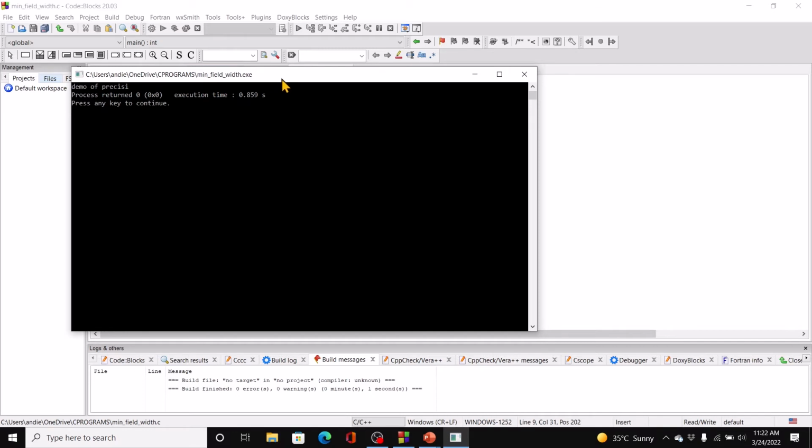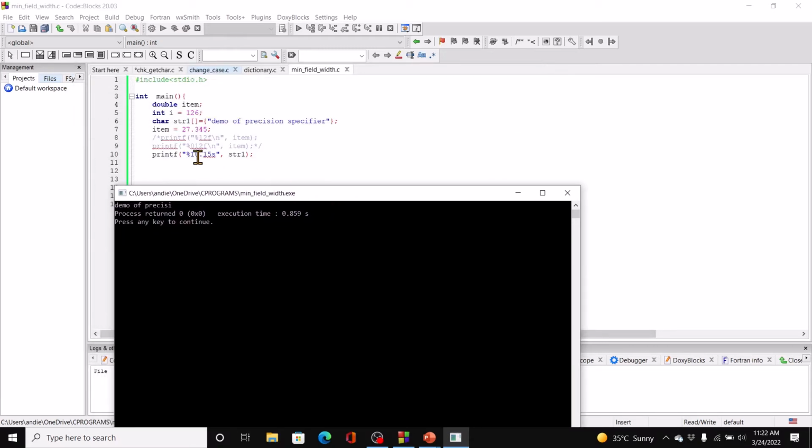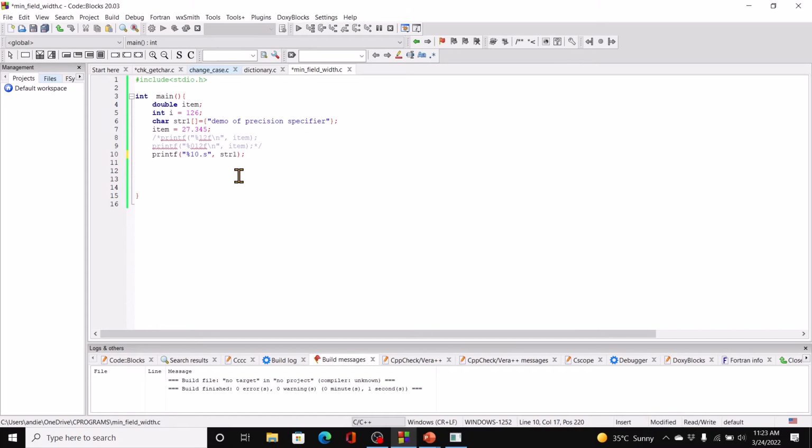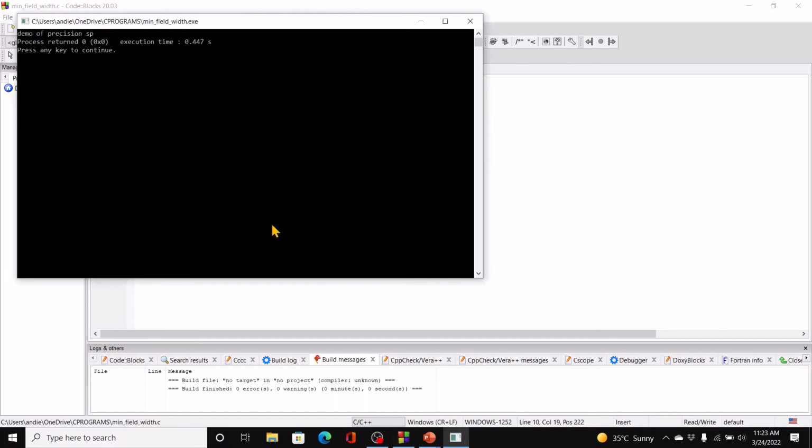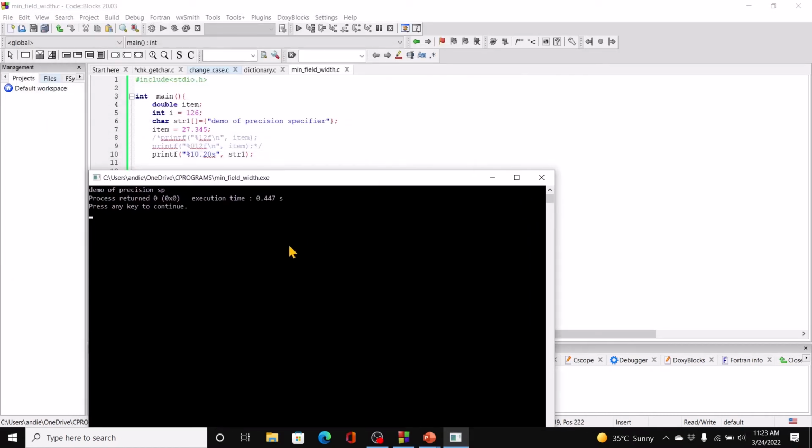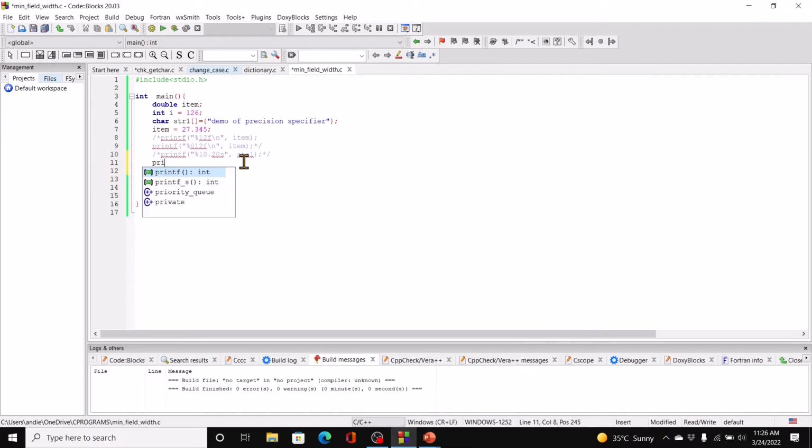So you can see here that I've said minimum 10, maximum field width is 15. And so I have 1, 2, 3, 4, 5, 6, 7, 8, 9, 10, 11, 12, 13, 14, 15. If you change that to 20, so we have 1, 2, 3, 4, 5, 6, 7, 8, 9, 10, 11, 12, 13, 14, 15, 16, 17, 18, 19, 20. So you see how this works with strings. What about with integers? printf.